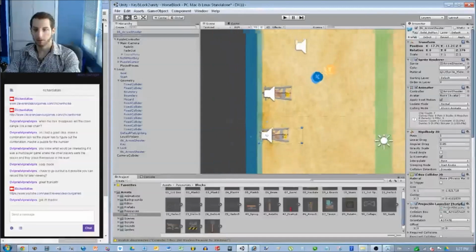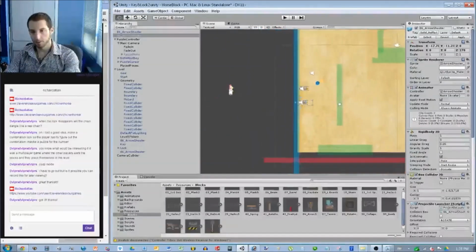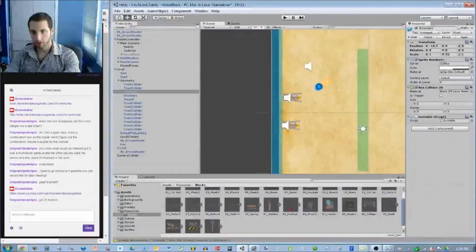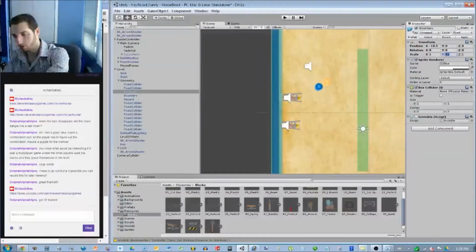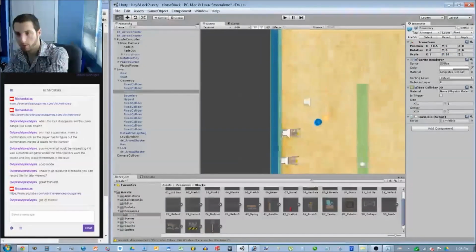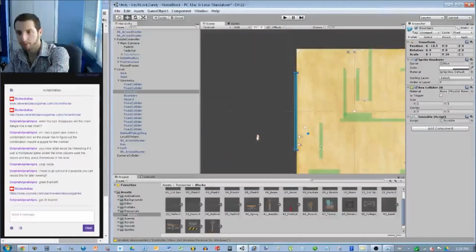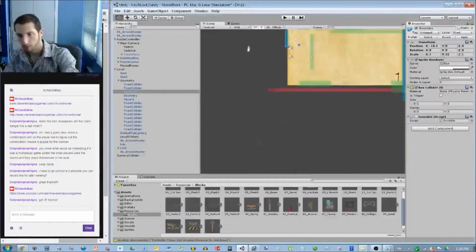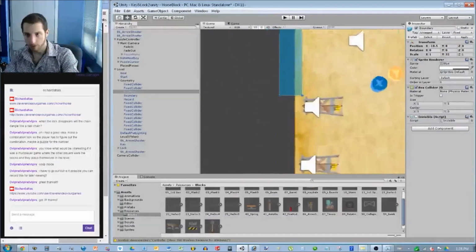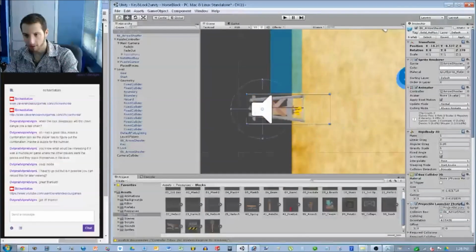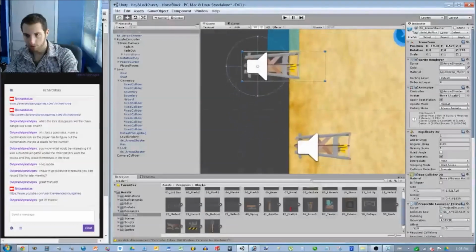That's not what we want to do, because that would be too easy. So what we're going to do is we're going to make this quite a bit smaller, and we're going to move it up. And what we'll do is we'll actually sort of sink this back into the wall.